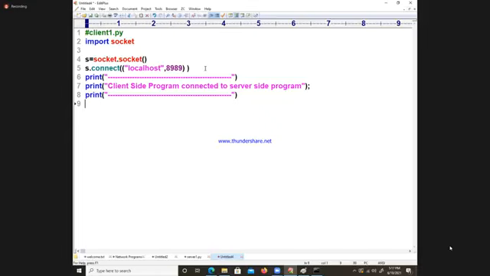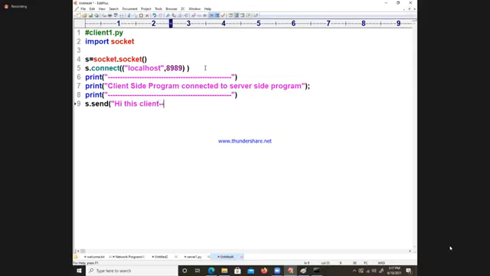Send hi. I will say socket object dot send of something like, hi, this is client.